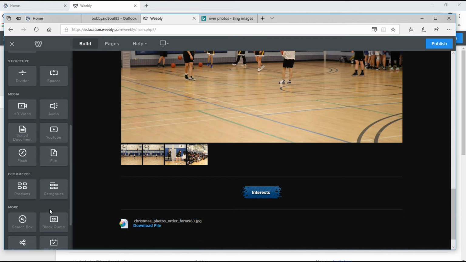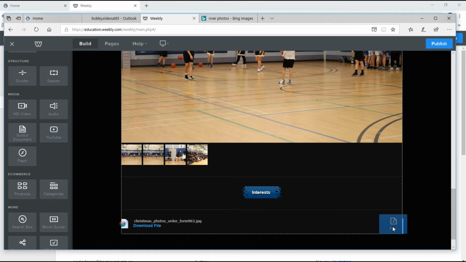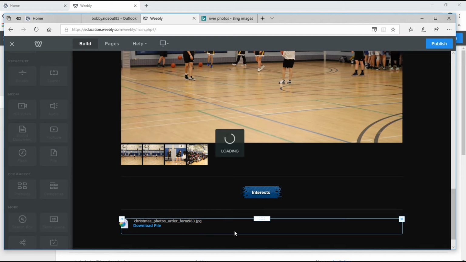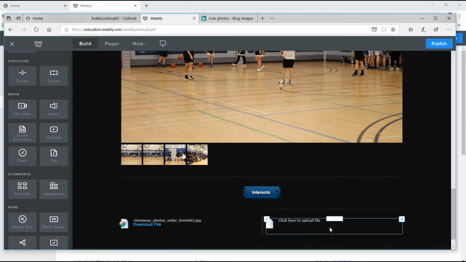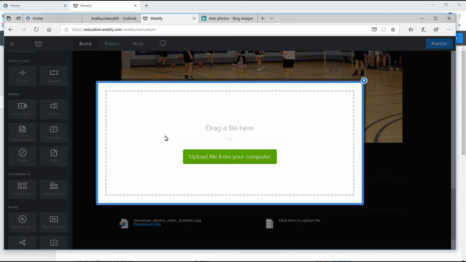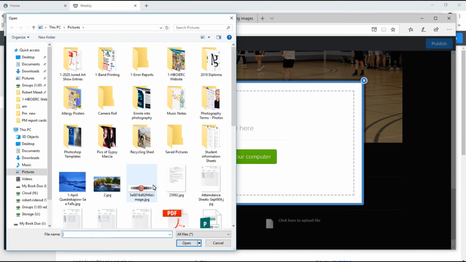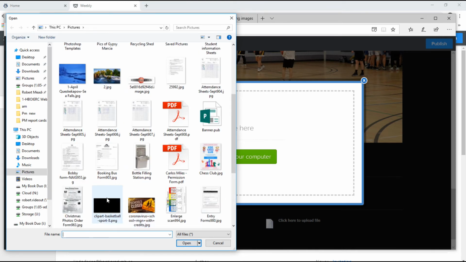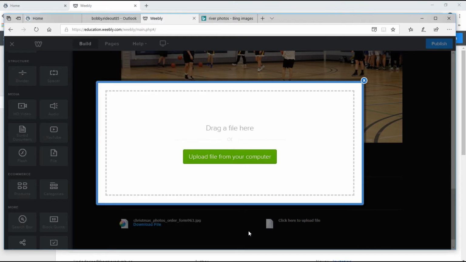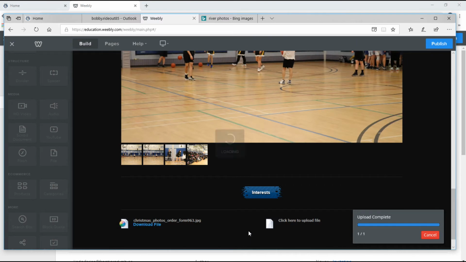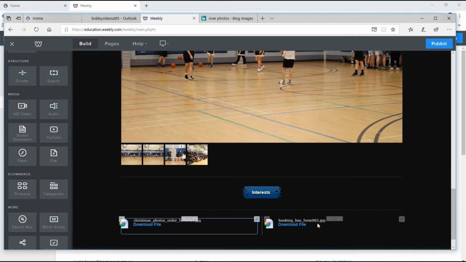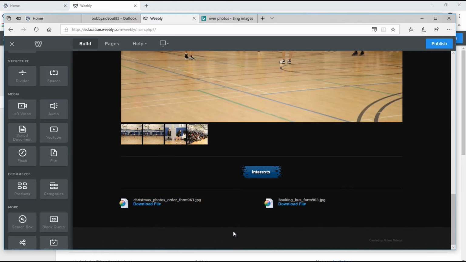If you want to do another one, we can put them stacked on top of one another. Or if we come way over and you see the blue to the side, then it will put them side by side. Now let's do another one. Upload, upload. Find our file. And it could be a photo. And bus booking form. Let's take that one. And here we go. Okay, there's side-by-side bus booking forms.